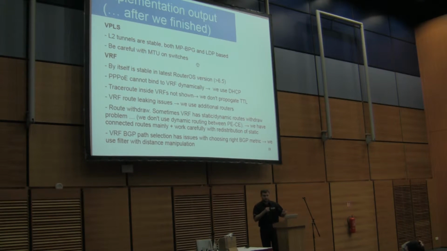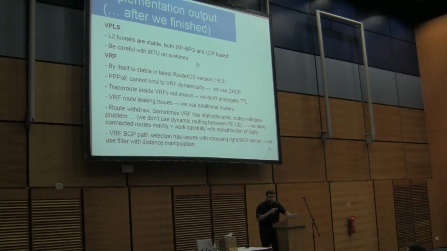The VPLS tunnels, L2 tunnels are very stable, both multi-protocol and BGP based. Just be careful with MTU on switches when you run them, because your layer 2 frame is really big, and sometimes you will lose neighborship because some switches have problems on different ports. So this is just an experience.